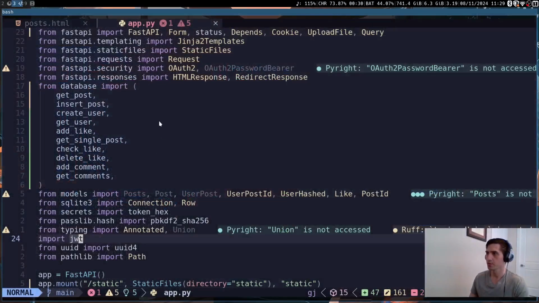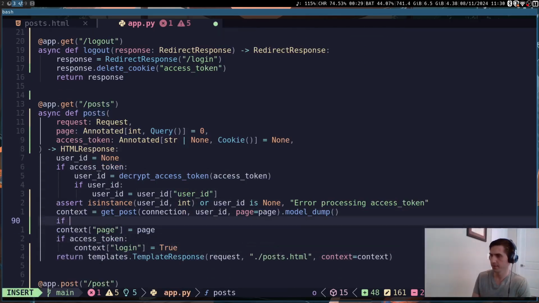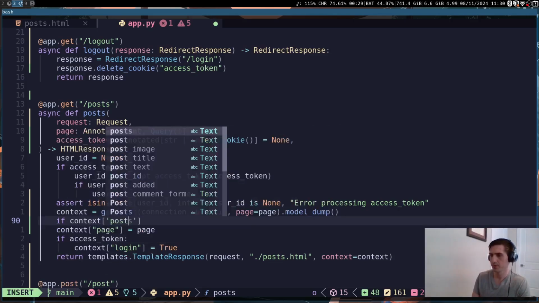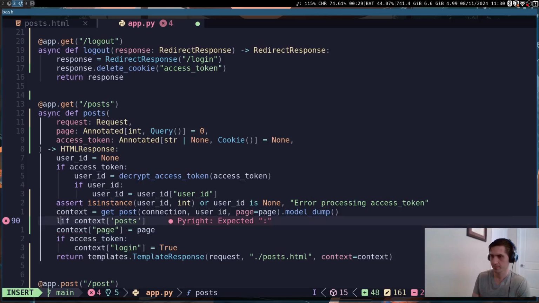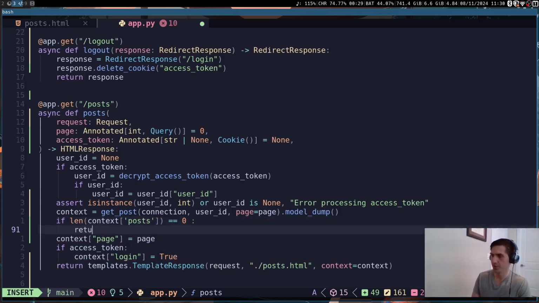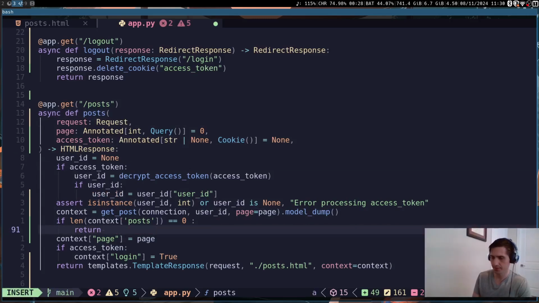So let's go back to our app. And so we'll need to go down here on our post and basically say, if the length of the context of our post is equal to 0, then we'll just return None. And then since that's incompatible with our type, we'll just return an empty div.